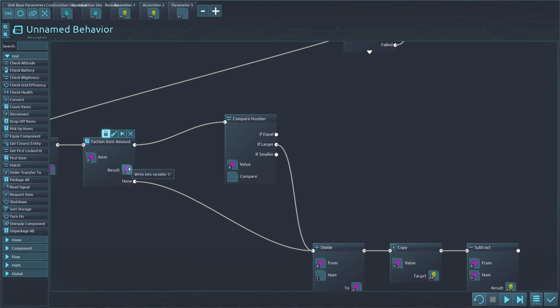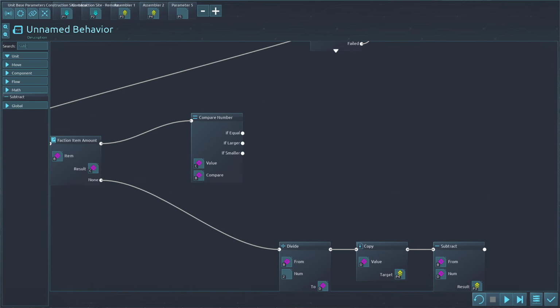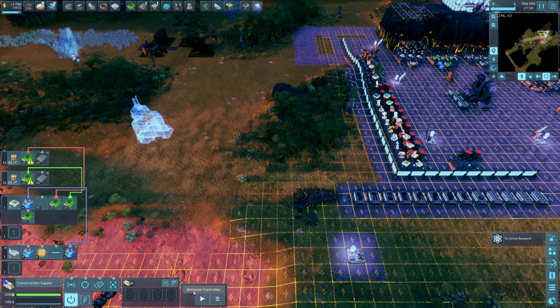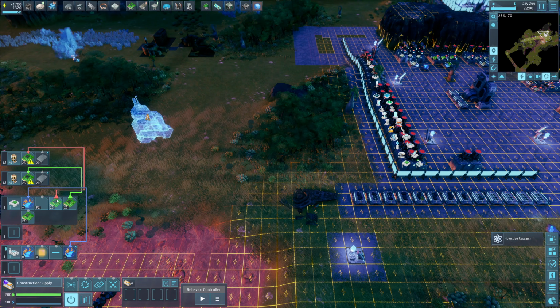Okay, so what it will do now, instead, is check how many items we have and compare it to how many we need. So if we have more or the same amount, we will not bother. If we have less, however, then now we will subtract it. B, C, B, and push it here. Now it should correctly clean it up. Right, clean it up.